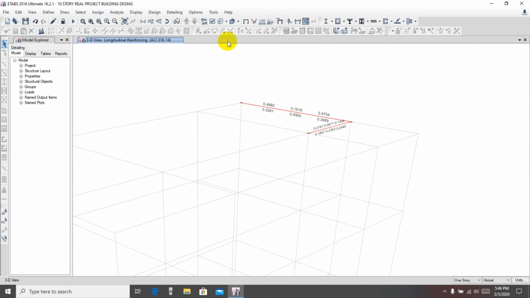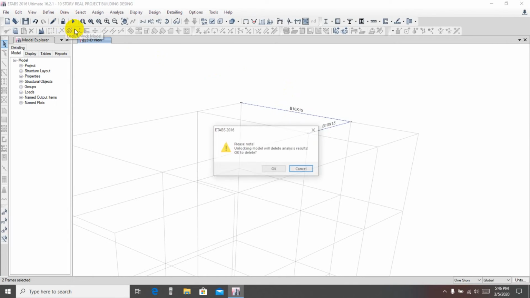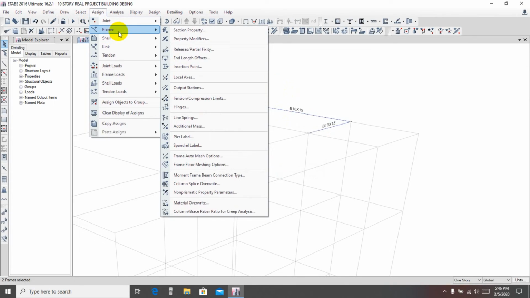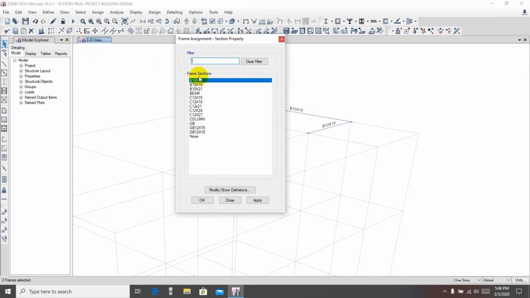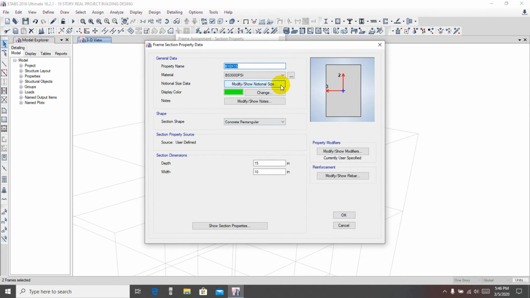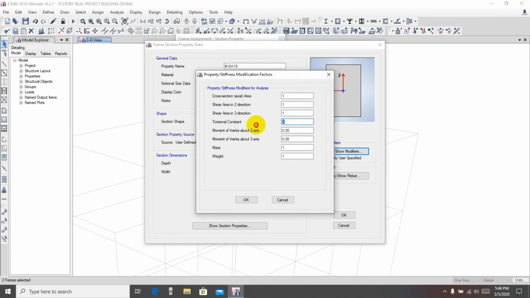So again we'll click here undeformed shape, and we'll reduce its torsional resistance. So unlock that, go here assign frame section properties, and from here modify, same way modify, and here also we'll give 0.01. 0.01 means we consider that the torsional constant is almost 0.